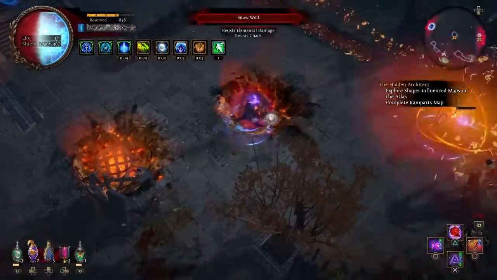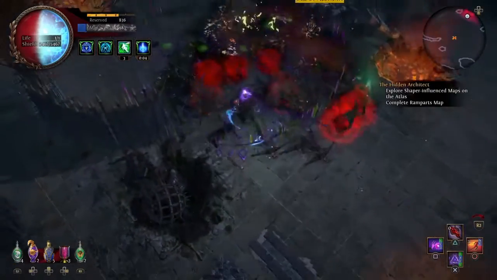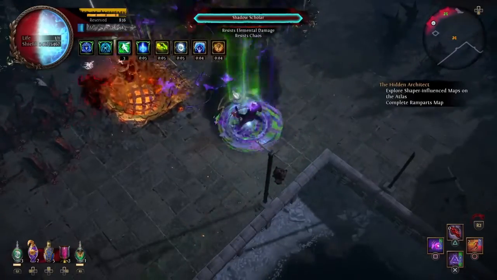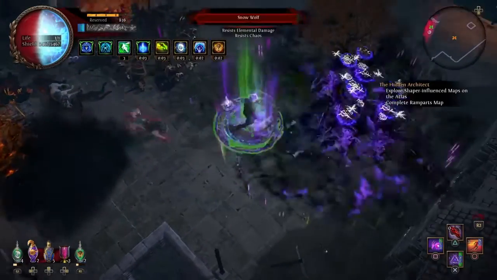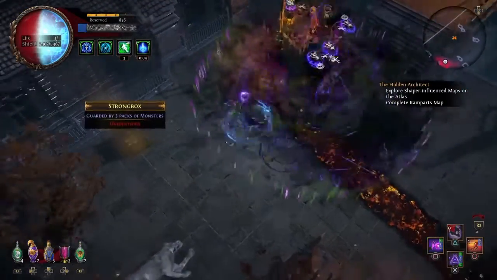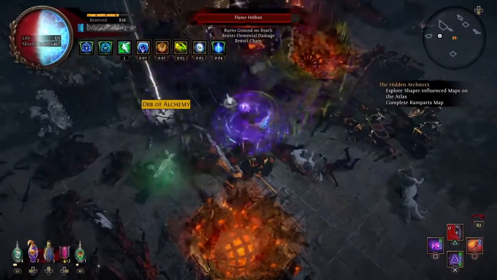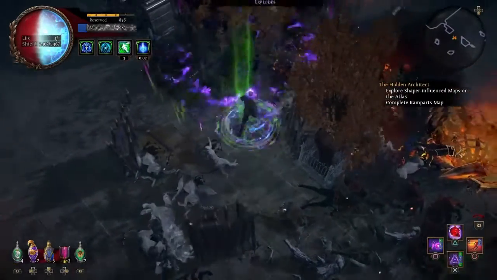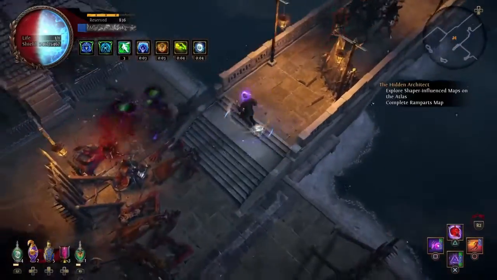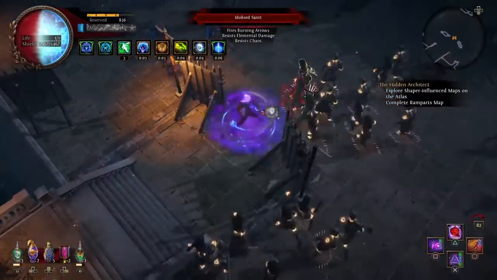Right off the bat, there are like a million people, so I have this Vaal Blight, which will just take care of everybody, slowing them down and making them way less resistant to chaos damage. And you will see me zipping around a lot because every time I use Flame Dash, it casts Arcane Surge, which gives me 10% extra spell damage.